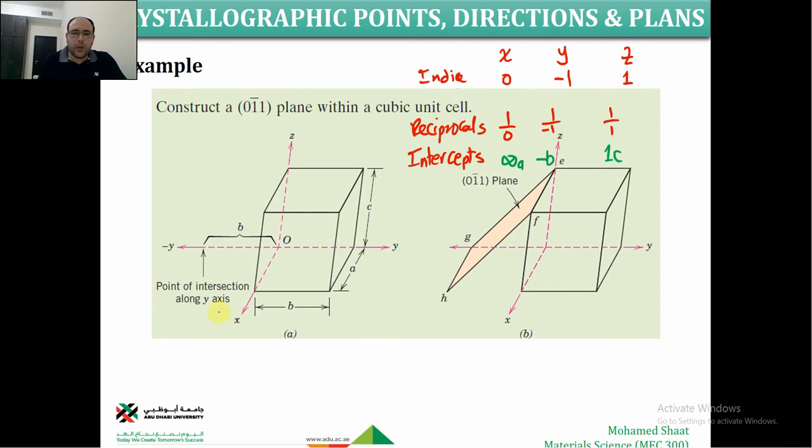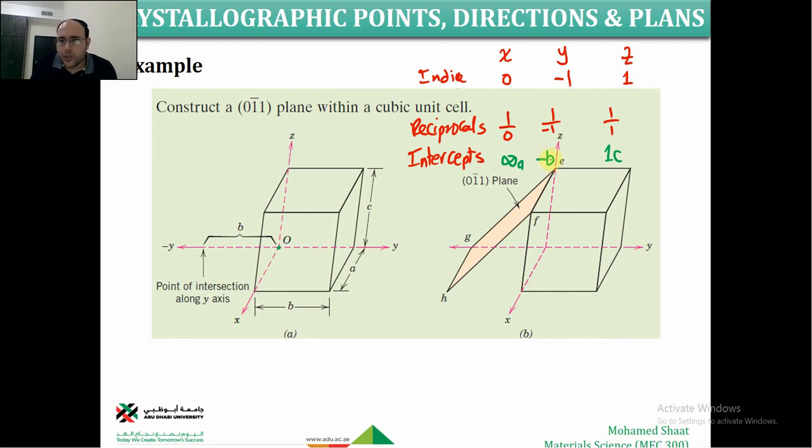Agree? Then you're going to go to the given unit cell. You're just going to draw or construct the unit cell, and assume any zero point, any origin point. As usual, we're assuming it at the lower back corner of this unit cell, as given here. So you're going to draw this unit cell, then over this unit cell you're going to specify the intercepts with the axes that do physically intersect with the plane. Remember that the x-axis is parallel to the plane. Why parallel? Because it has an infinity intercept. But the y and the z both are intersecting with the plane.